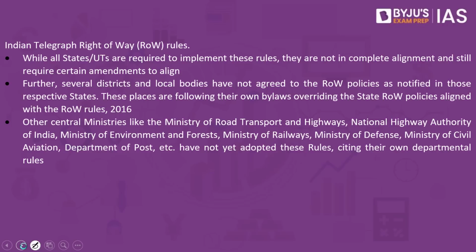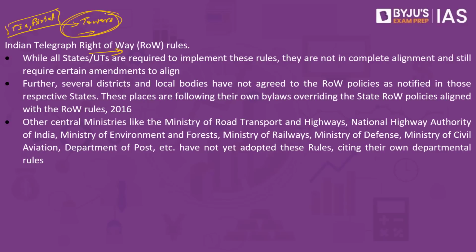What are these right of way rules? When we speak about right of way rules, we have the telecom regulator, which gives the guidelines to the telecom companies to lay their own infrastructure. For example, we have telecom companies like Jio and Airtel. These are the guidelines given to these companies, where they would be able to put out their infrastructure. For example, it can be the towers, or it can be the optical fiber cables, or designated routes where these towers and the cables will have to go through.